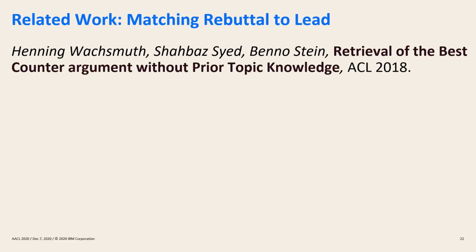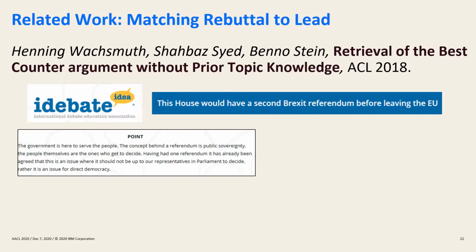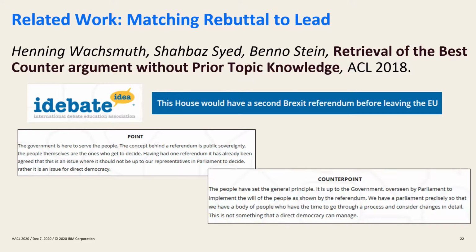So this brings me to the related work. One work I want to mention is work by Henning Wachsmuth and others called Retrieval of the Best Counter-Argument with Prior Topic Knowledge. In this work, they looked at arguments coming from iDebate. This is a database with motions, such as this house would have a second Brexit referendum before leaving the EU. And for each motion, they have several points.